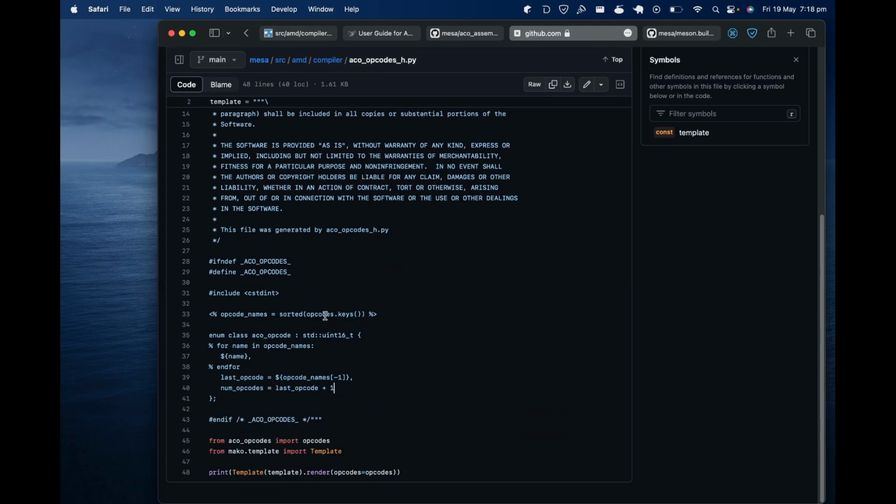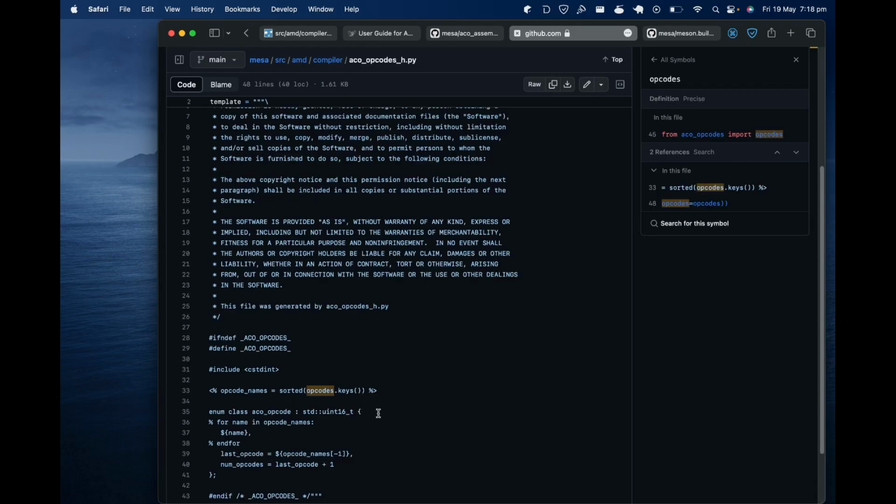This could be pretty good. I guess they're using Python in their generating CPP. Again, they're probably going to be... where they get this from. Opcodes.keys.